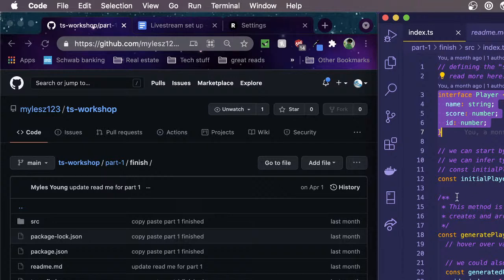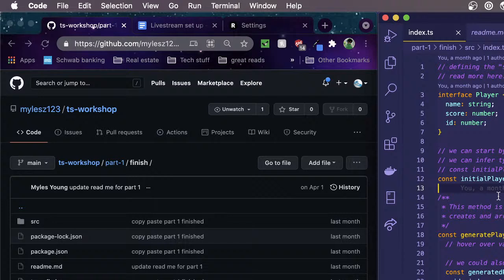All right, cool. Now that we got that in, we can take a look at this. It looks like regular JavaScript code, and it is, but you'll see how Visual Studio Code can give you this type hinting capability and help you see what you're working with here. So we make an array here, and we call it initial players.